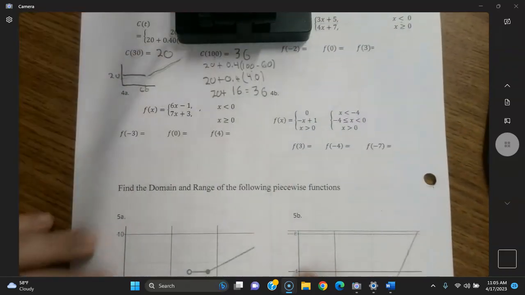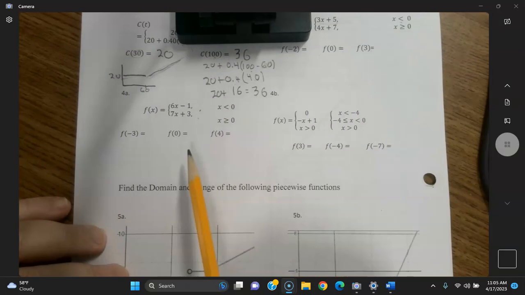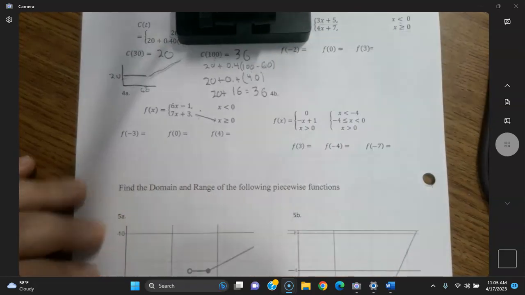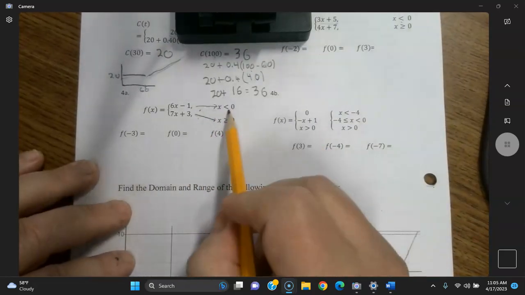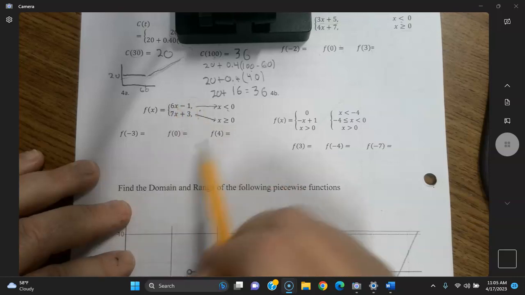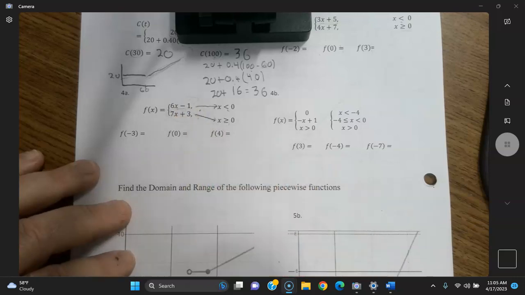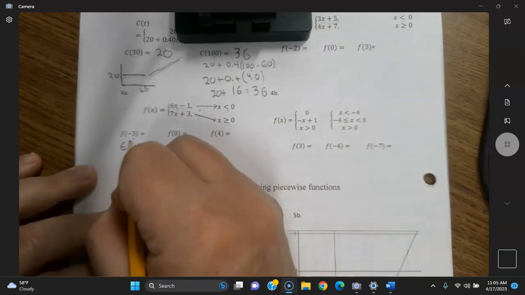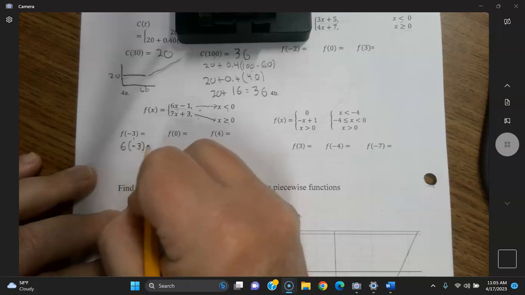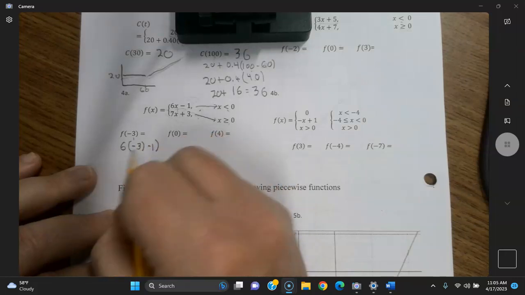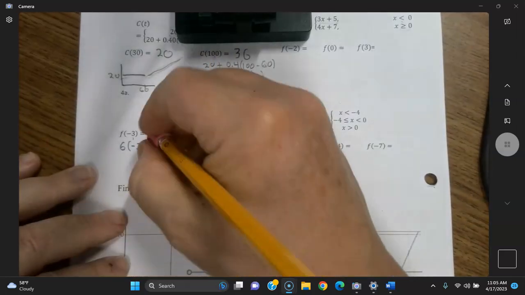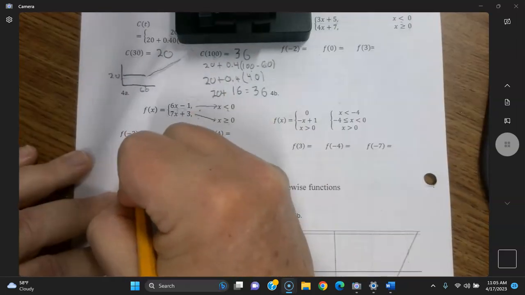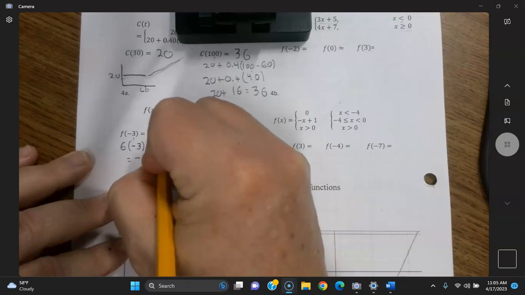Okay? Let's keep going. So this one is very similar to 3b. So again, this got slightly misaligned, so it should look like that. Those two should line up, and these two line up with each other. So if x is less than 0, we plug the number into this equation. If x is greater or equal to 0, we plug it into this equation. So here x is minus 3, so we're going to use the first equation. 6 times minus 3 minus 1. That's going to give us minus 18 minus 1. Negative 18 minus 1 equals negative 19. So that would be this answer right here.